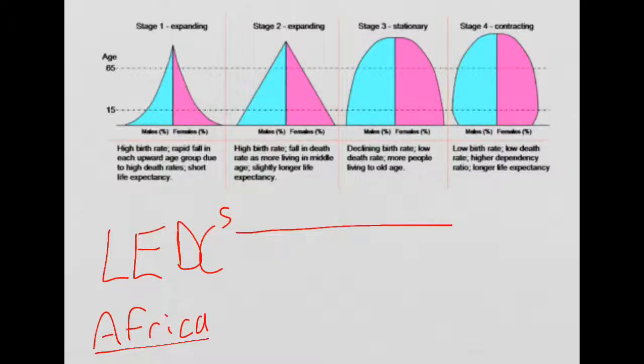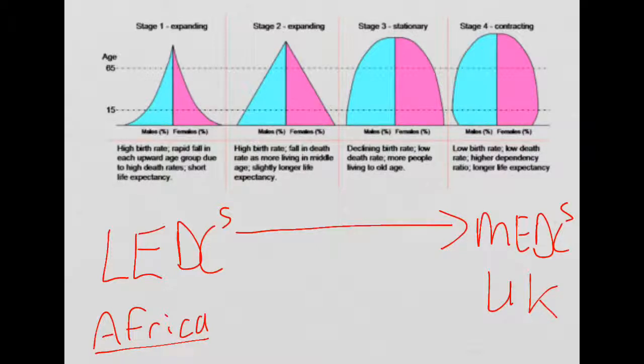As we move across the diagram, this is the richest MEDCs that we would see. So countries like the UK and Germany would appear in here. And it's really a continuous line between the poorest LEDCs with their wide base, steeply sloping sides and relatively short height, and the contrast which we have over here with the MEDCs having their narrow base, their reasonably straight sides and their reasonably tall population pyramids.